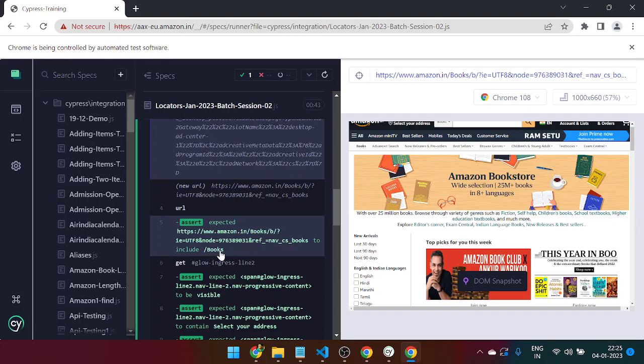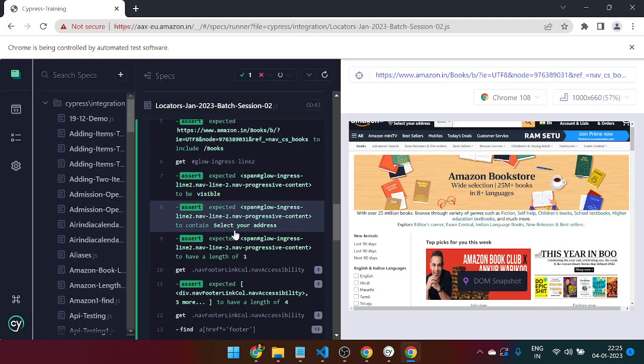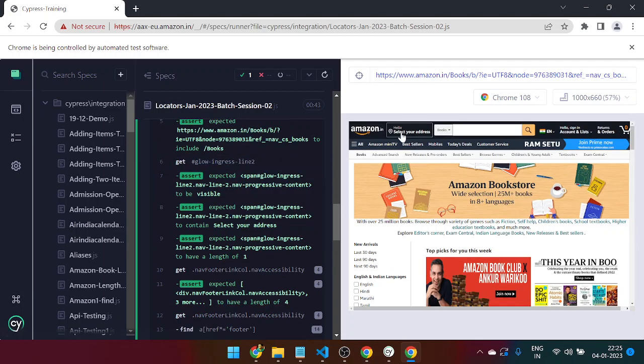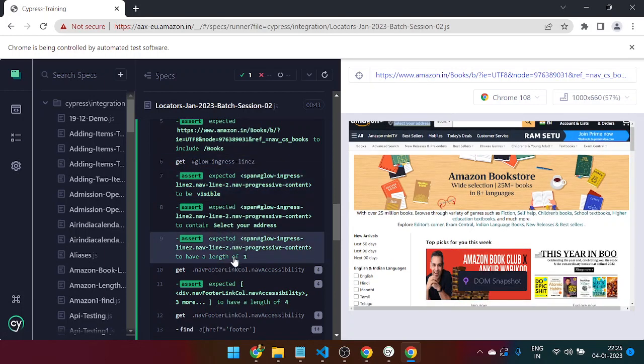It includes books, and is working fine now. This green one means all my test cases passed here. The second one is select your address. This one. Can you see this select your address? It should have value 1. Value means length.